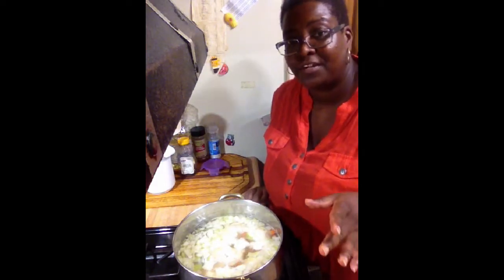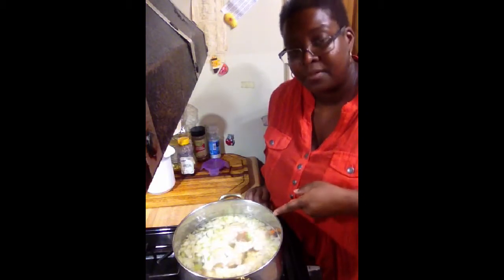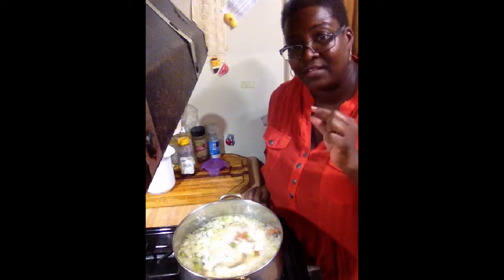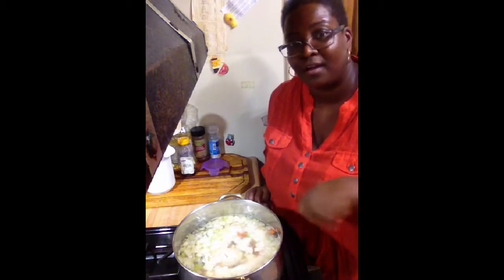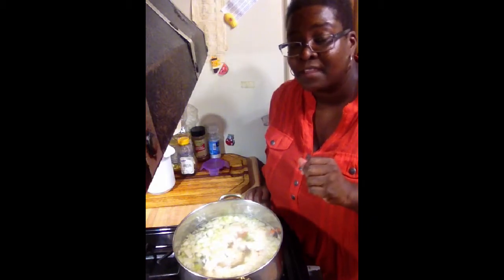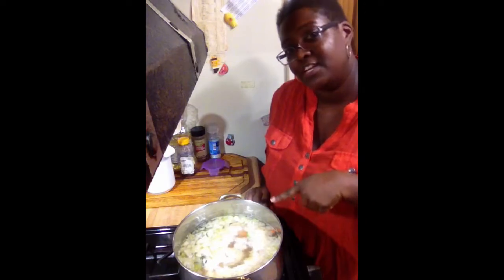But if you don't plan on eating your soup until, let's say, tomorrow, if you don't skim, once you put it in the refrigerator, all of that fat will be at the very top of your soup, and you can just scrape it off, because your soup is going to turn into like a little jelly. That's going to be the texture because of all this good flavoring from these chicken bones.